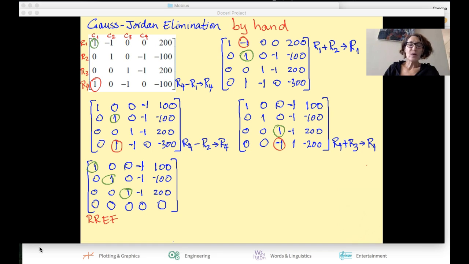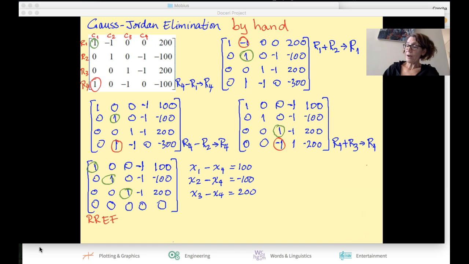All right, so we were solving a system of equations, remember, and my variables were x1, x2, x3, x4, so each row corresponds to a new equation. So the first row is x1 minus x4 is equal to positive 100. The second row is x2 minus x4 equals negative 100. The third row, x3 minus x4 equals 200. And then the last row is 0 equals 0, which adds no information, so I'm just going to not write it.